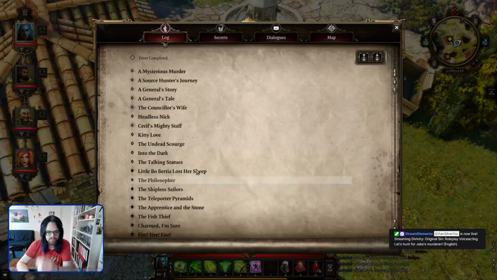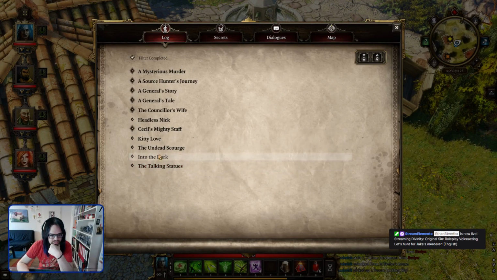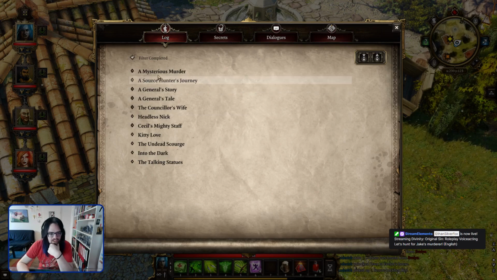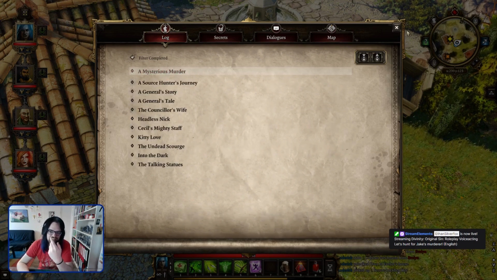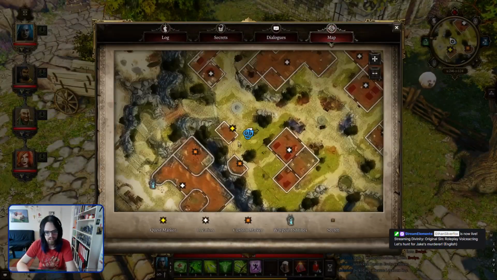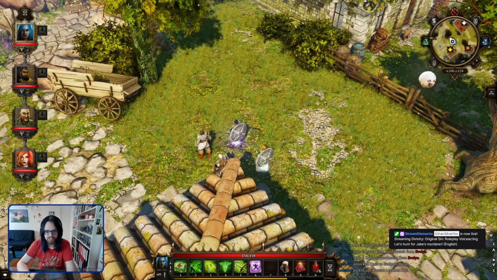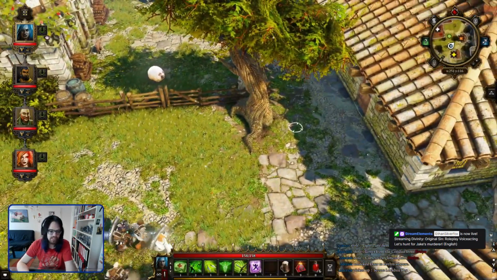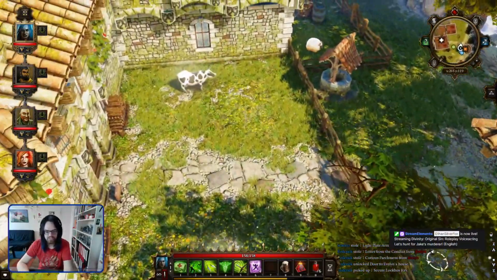Alright. That's all very, very interesting. But the thing is, how do we continue? I guess just going back to Captain Aureus and telling him about what we found would be nice. But first, let's just explore this area here, since we didn't do that so far. Oh, there's a sheep we can talk to.